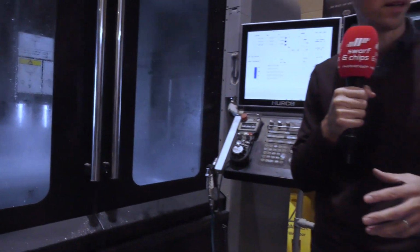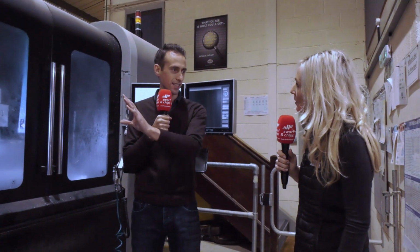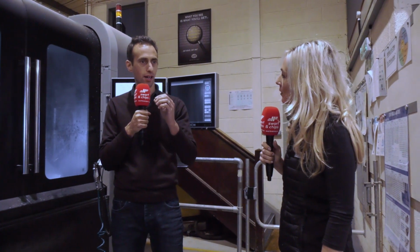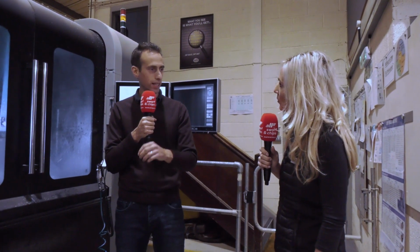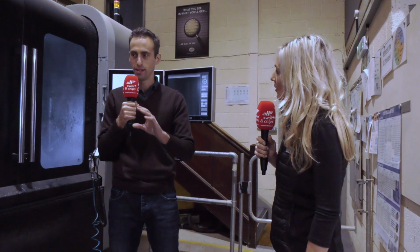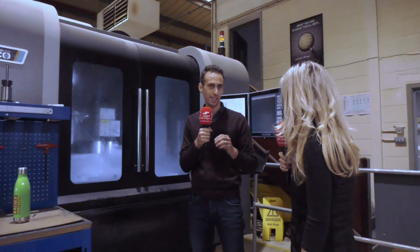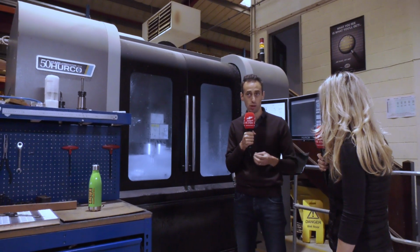And what I can't emphasize enough is that making chocolate happen is a core engineering process. Yes, it all looks nice. The chocolate looks lovely, and it's pretty, and all that lovely design work gets done. But the quality of the model, and the quality of the tooling data that gets created from that model, and then the quality of the machining and the finishing, is absolutely important. And that needs to create a mold. That mold may go to Germany, it may go to Belgium, it may go to wherever they're manufacturing the chocolate, or down the road, and it has to work first time. And that is proper engineering, and that is what we use these machines for.